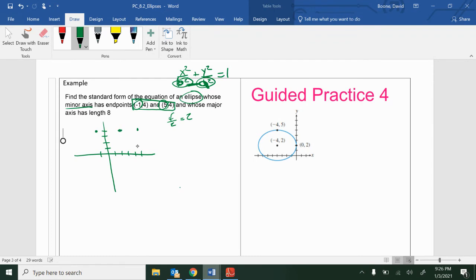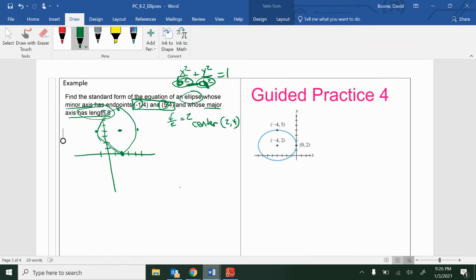All right. So I'll just write that as a little note here. Our center should be at 2, 4. It says our major axis has a length of 8. So it has the whole length of 8, which means that the semi-major axis is 4. So half of this length of 8 is 4. So if I go 1, 2, 3, 4, that's where our major axis should end up being as one of the endpoints. If I go up 2, 3, 4, okay.